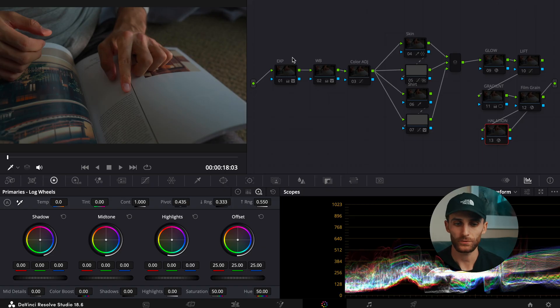We don't want to slap on any LUTs or do anything like that. We want to delve into the actual grading process and do everything from scratch — put in the real work and prove to ourselves that we can actually do this. We don't have to rely on any crappy teal and orange LUTs to grade our footage. So hopping into this, I'm just going to go node from node, turning them on as I go and showing you what I adjusted in each given node.